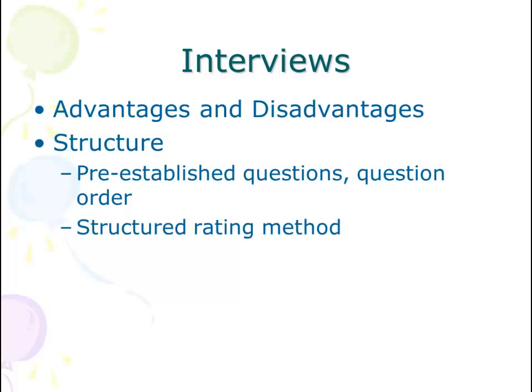On the other hand, unstructured interviews basically consist of the interviewer asking whatever comes to mind, some of which might be unrelated to the job in question. Structured interviews have been found to be valid in predicting performance, but unstructured interviews are not valid. Unstructured interviews also open the door for unequal treatment of applicants or unlawful questions. On the other hand, if the interview is too structured, there can be a lack of rapport with the interviewee, which can be damaging. So, oftentimes people like to have a certain amount of structure, but not complete rigidity.